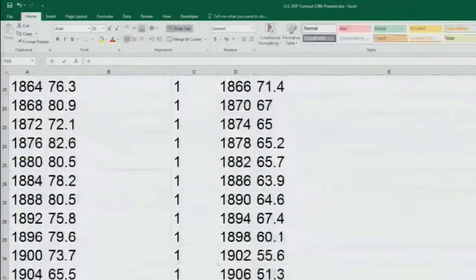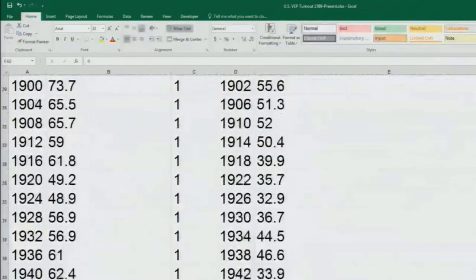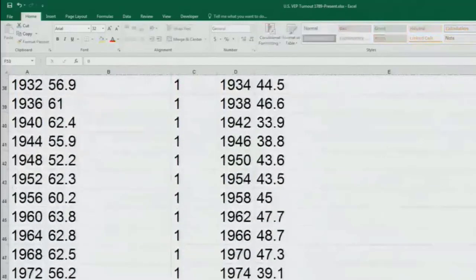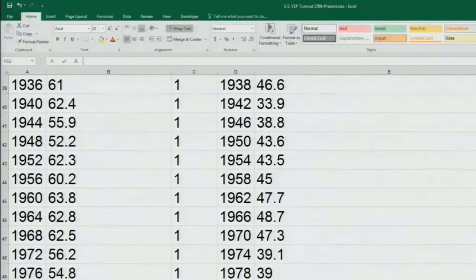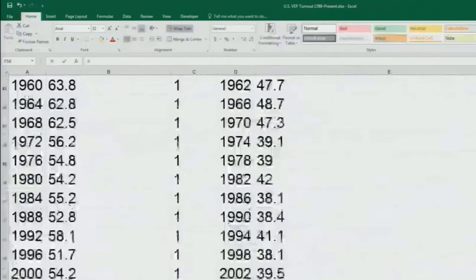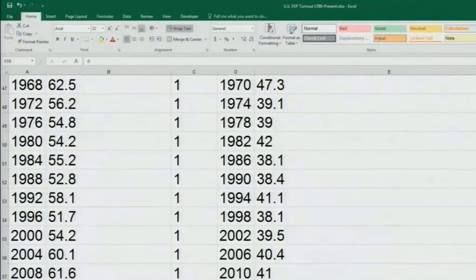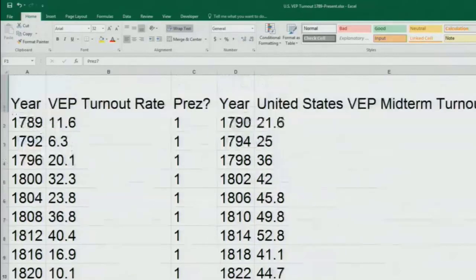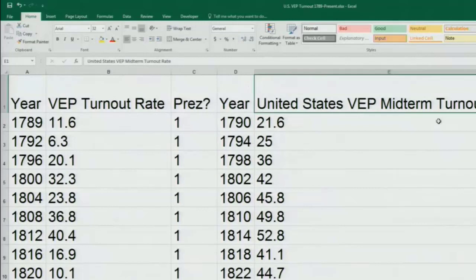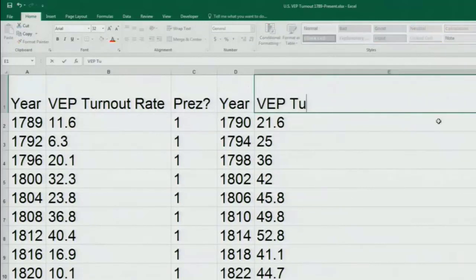And we can go through the 1900s. My grandmother was born in 1901. I was born in 1971. Woo, just like yesteryear. Okay, and here we go, 2018, the last congressional elections. We know from history, right? That was not a presidential election year. 2016 was. And that means that this turns also just into VEP turnout rate. Oh, guess what?